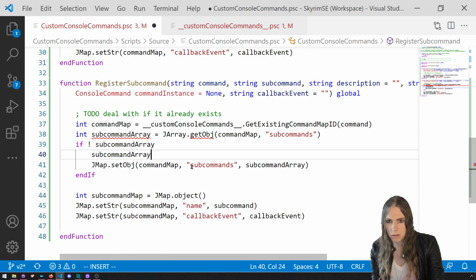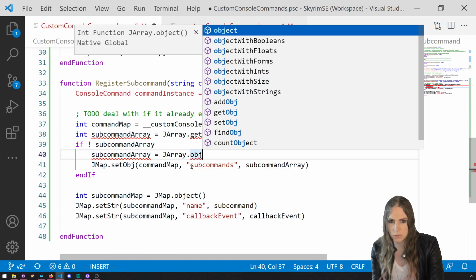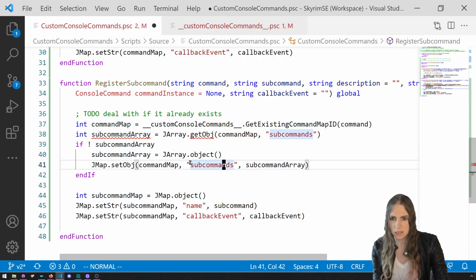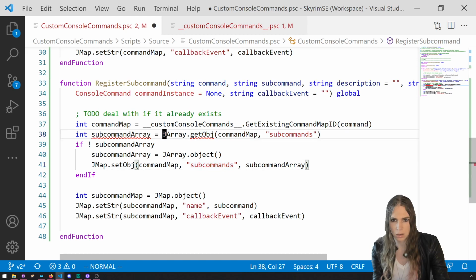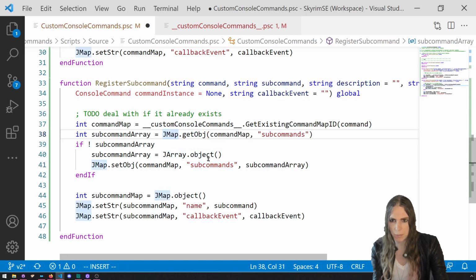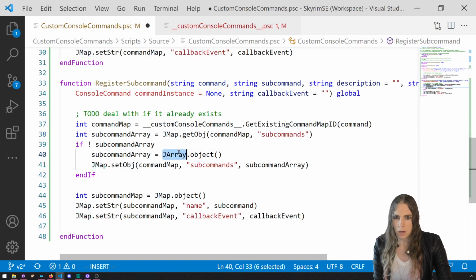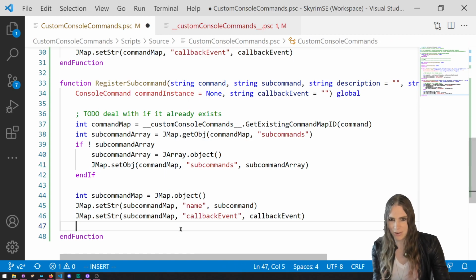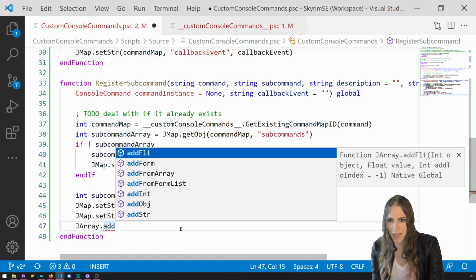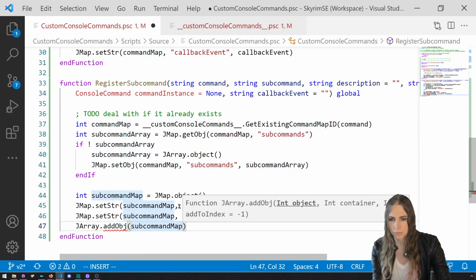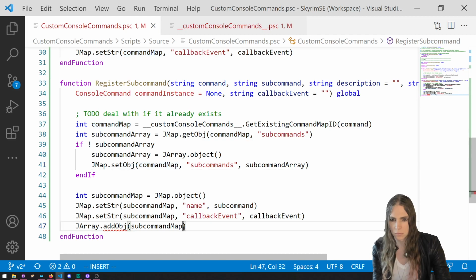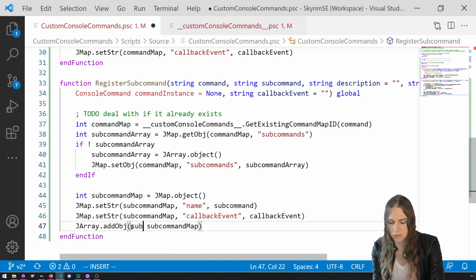Subcommand array equals jarray object, make a new one, and add it to the array. Now I'm an idiot. It is jmap, and then it's a J array. And we're going to put this inside of that J array. J array dot add object subcommand map. Add object to the subcommand array.